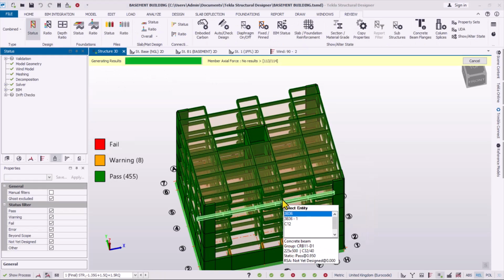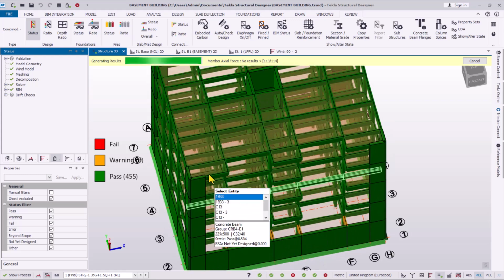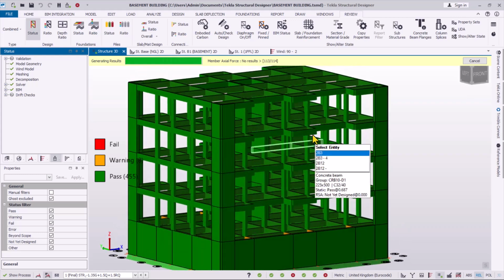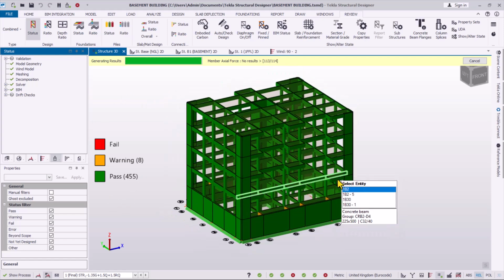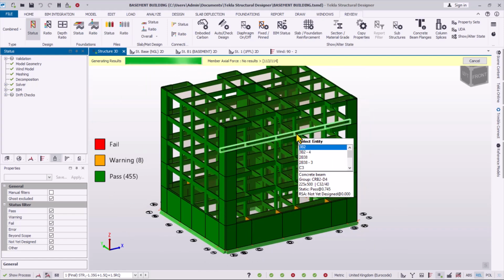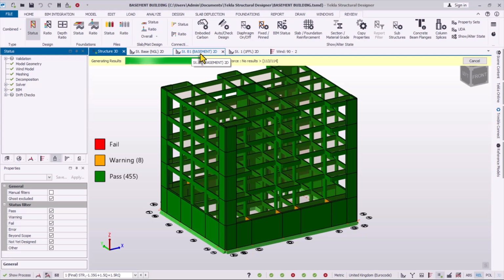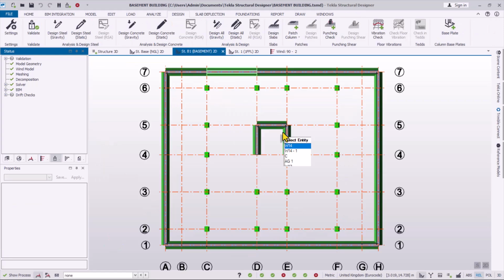All right, so the analysis and design is done from here, as you can see. So we proceed to the foundation design right away. So for the foundation design, you need to navigate to the basement level. If I click here, here is the basement, you can see.